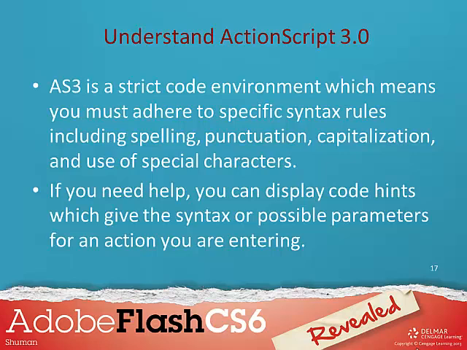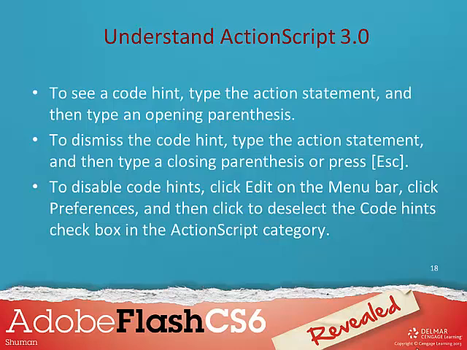This means when you write AS3 code, you must adhere to specific syntax rules, including spelling, punctuation, capitalization, and use of special characters. If you need help, you can display code hints. Code hints give the syntax or possible parameters for an action in a pop-up window as you are entering the action. To see code hints, type the action statement and then type an opening parenthesis. To dismiss the code hints, type a closing parenthesis or press Escape. To disable the code hints, click Edit on the menu bar, click Preferences, and then deselect the code hints checkbox in the ActionScript category.